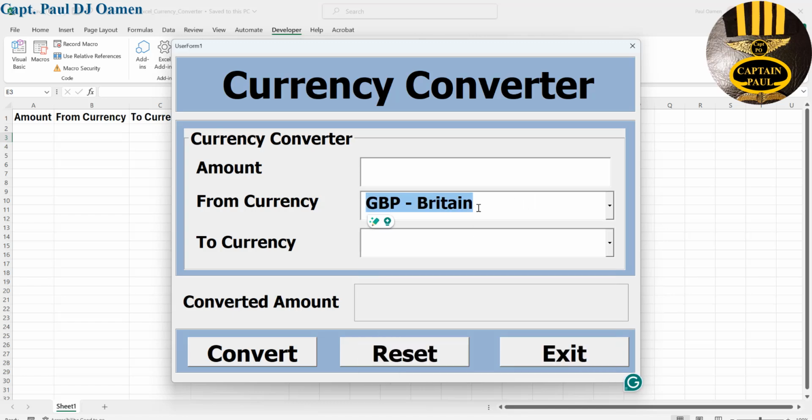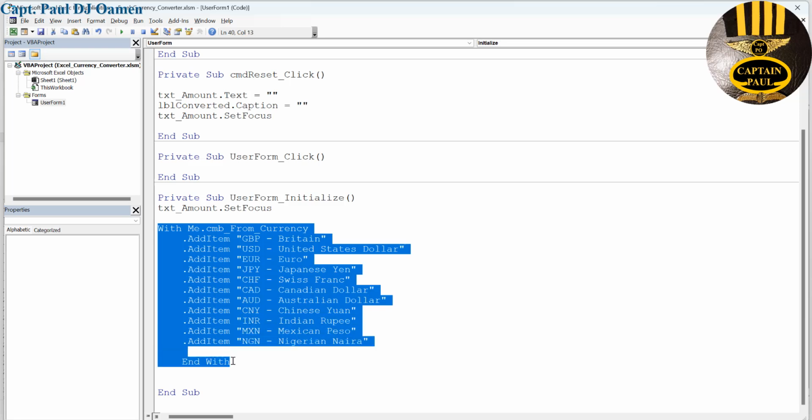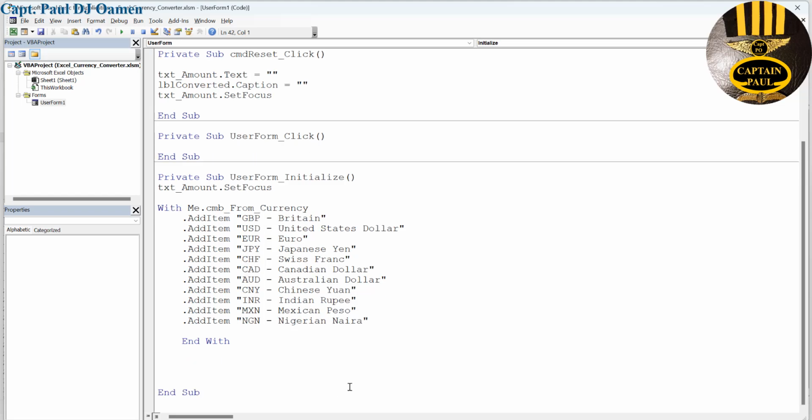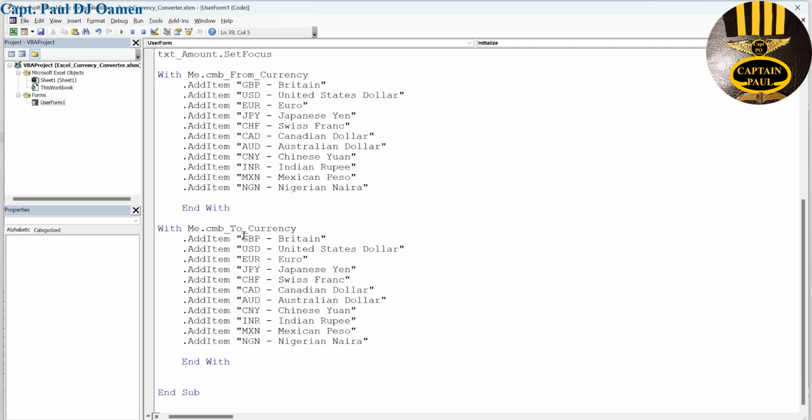but I'm going to leave a default conversion rate in there. Let's make that British pound sterling. So I'm going to come in here. Let me copy this first and come right down here. That would be for the second one, the second combo box. Paste that in here and just change the name of that combo box to cmbToCurrency. There we go. And we are converting from British pound sterling.